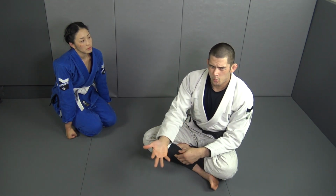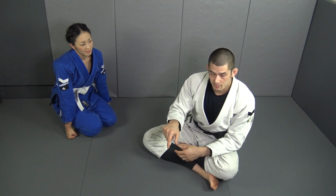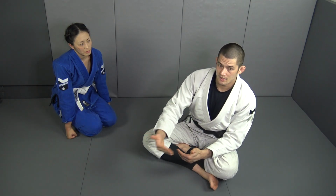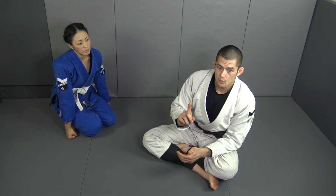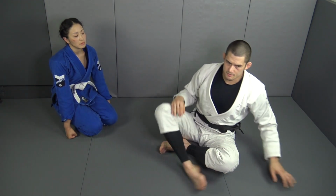Why look up and forward? What does that mean? It's because if she cannot look up and forward, she cannot do the second part of the stack that's necessary to get out, which is to posture up and away. Okay, so I'm going to demonstrate that real quick and then we'll flip back to me doing the triangle.